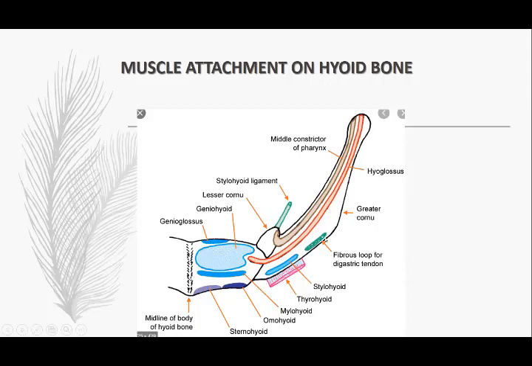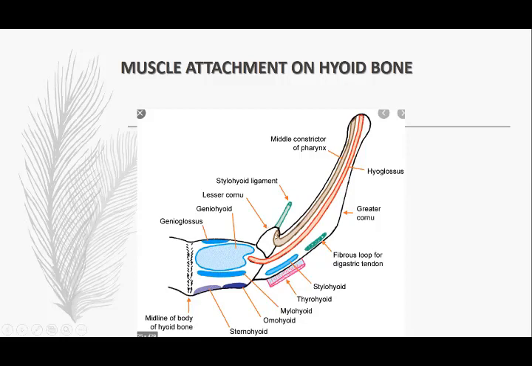Okay? And still laterally, ये तो digastric tendon यहाँ पे attached है ना, muscle attachment तो नहीं है इसके ऊपर. फिर repeat कर देती हूँ. Greater horn close to the margin, you have the middle constrictor of the pharynx, and then you have this hyoglossus, and close to the margin you have stylohyoid, and at the margin you have the thyrohyoid.